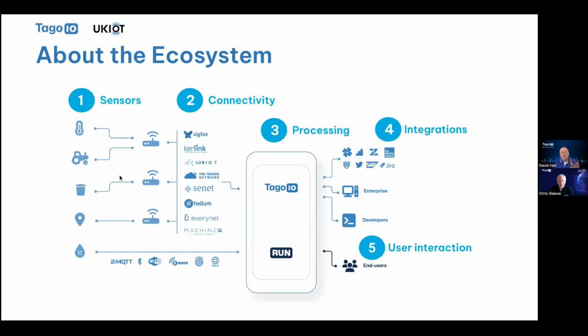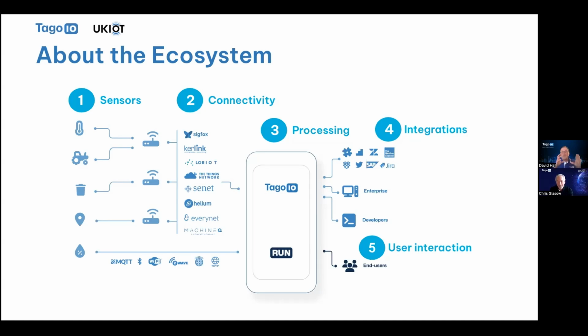Then in swim lane 3, what you're seeing is TagoIO itself. Where it says TagoIO up at the top, that's representing your Tago admin account, where you're going to develop your application. When I speak to customers and potential customers all day long, one thing that they love about Tago is its flexibility. As your business requirements change, which they always will, you need to be able to adapt very quickly with a flexible platform, and that's TagoIO.